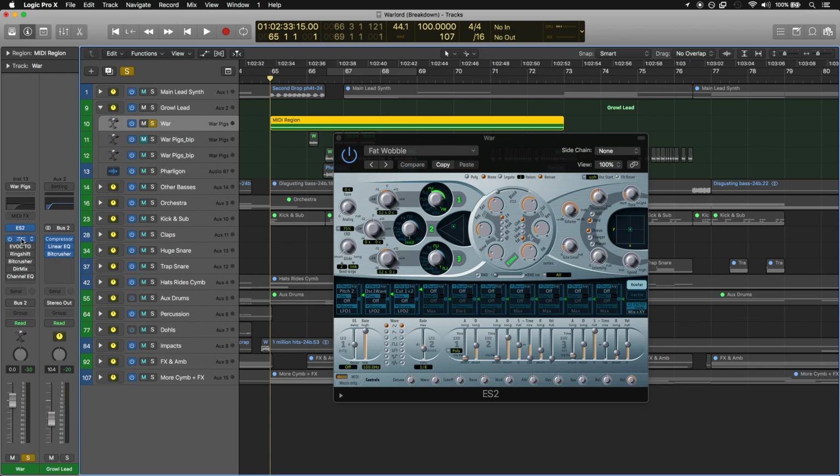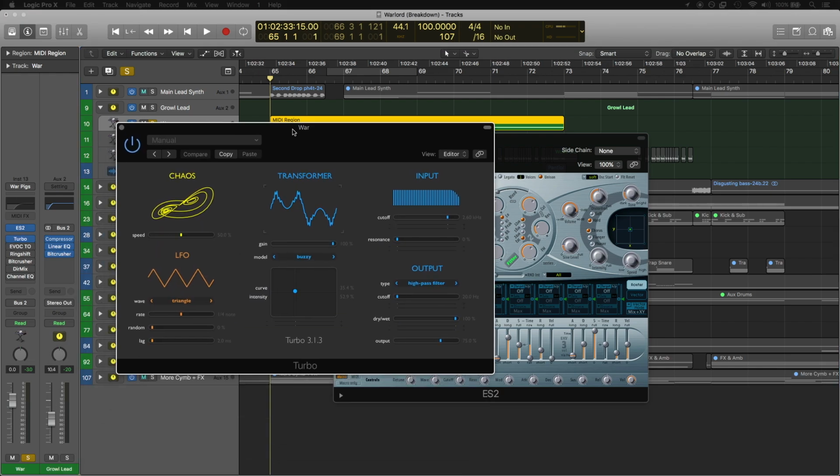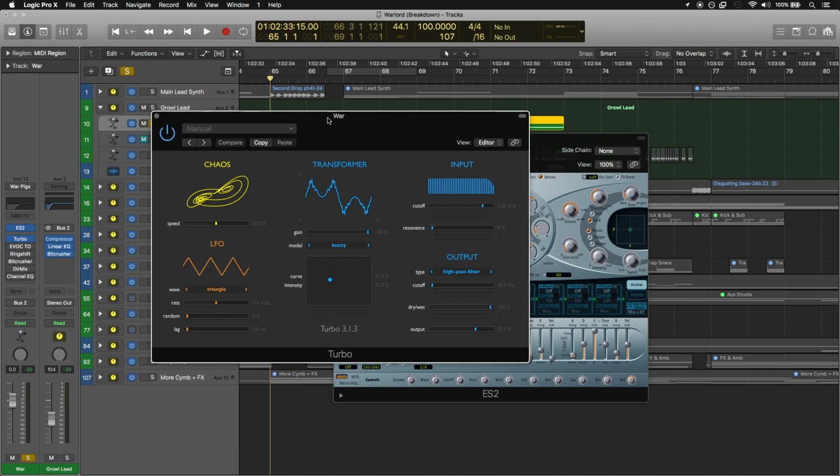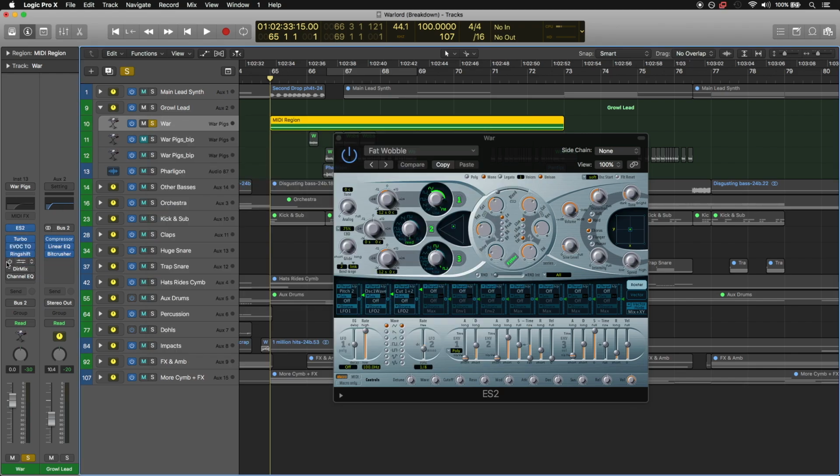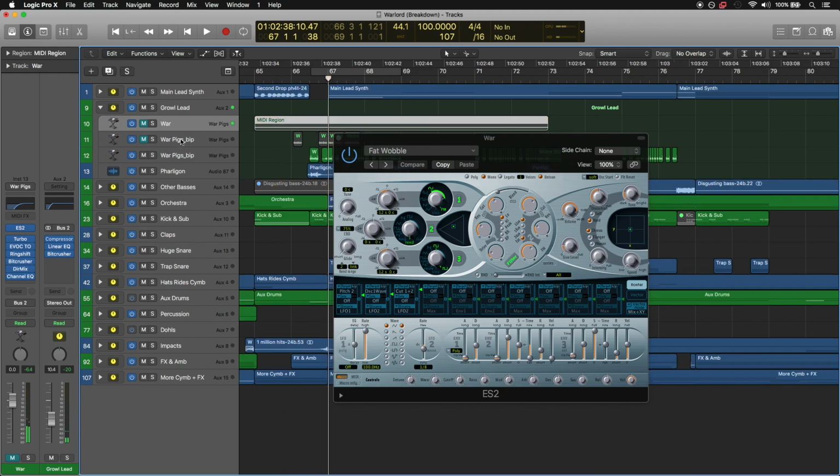But I thought I could use it, make something cool out of it. So I put Turbo on it, which is a plugin by Sine Vibes. It's really cool. I'm not really exactly sure how to describe it. It's distortion, but it has a filter and a transformer and an LFO, kind of a lot of crazy stuff, and some other plugins, a ring shifter, a bit crusher, and then a direction mixer to narrow the stereo image, and then an EQ to cut out the lows. It sounds like this. A lot more recognizable as that sound.